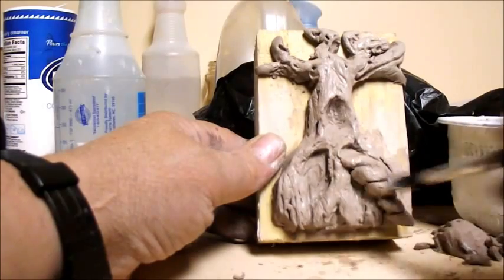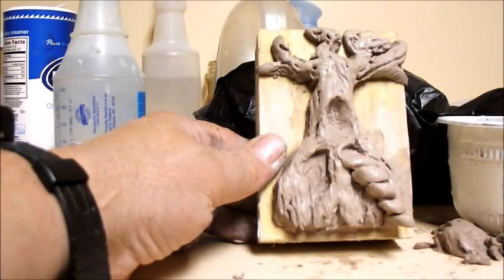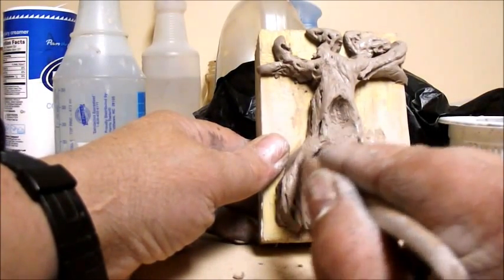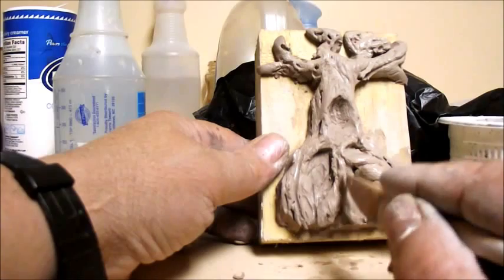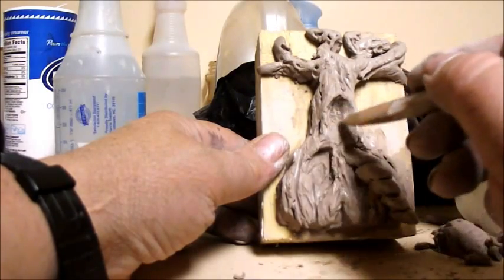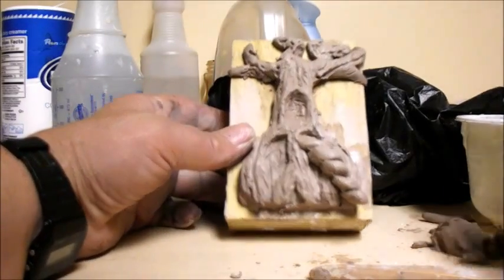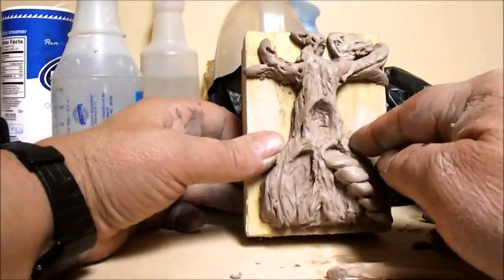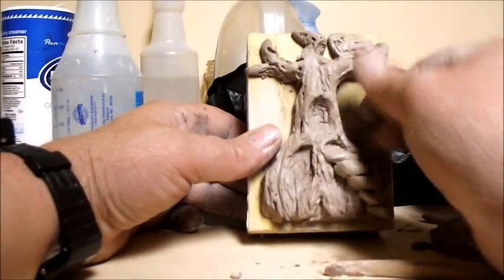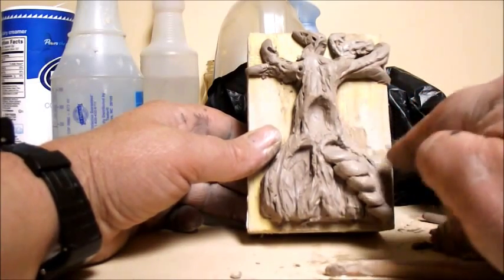So now if you got it wet like that and you start smoothing it out, you can come back and do a little more carving with a semi-wet tool, and just keep carving and keep wetting, and pretty soon you will have a really awesome looking little tree. I'll show you how to do the door in a minute. Okay, so it looks almost like a spooky little old tree at this point. I'm going to let the door area dry a little bit more before I start trying to do something with it, because I think it will be kind of muddy.